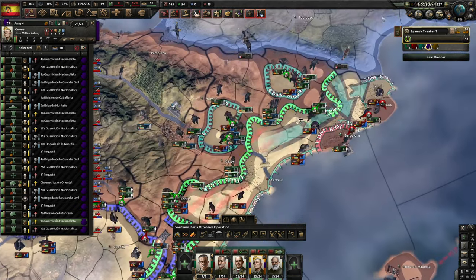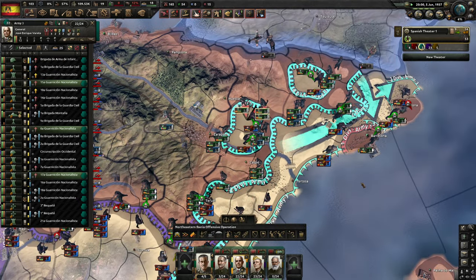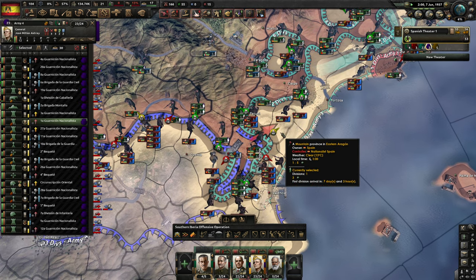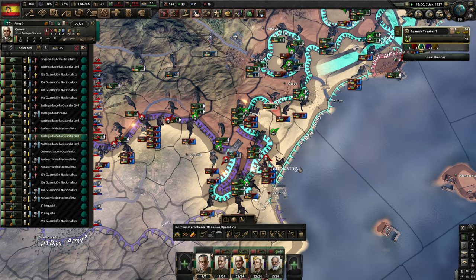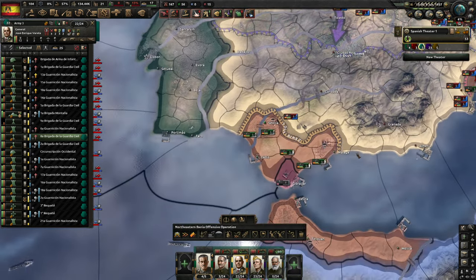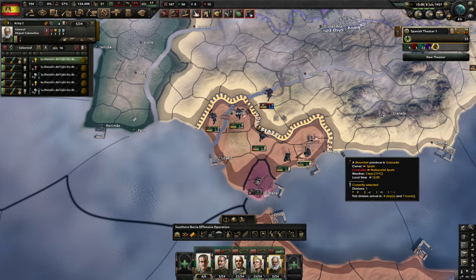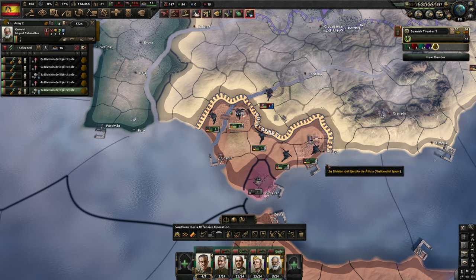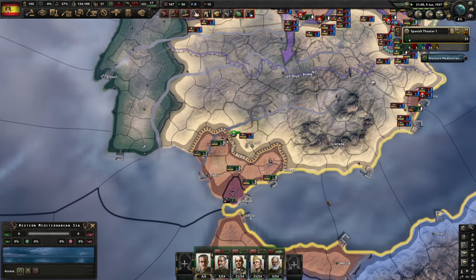Alright. And here we did it as well. So, as I told you, three encirclements. Probably here we might have a third one. The south is under control. Perfect. Very good.